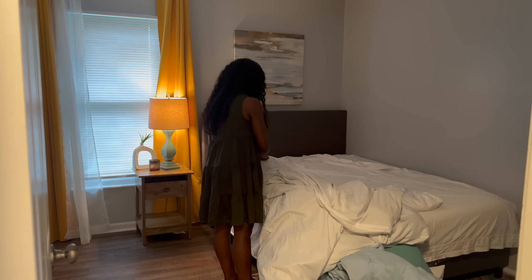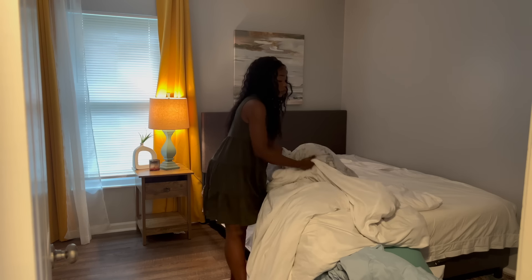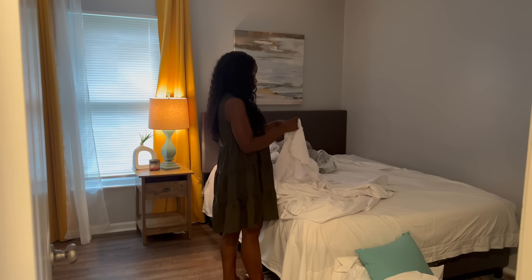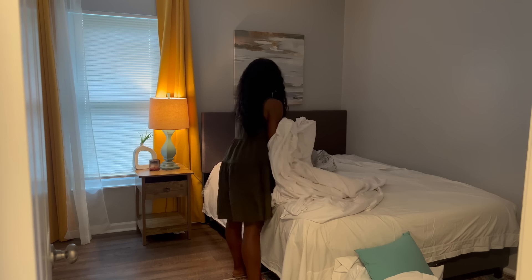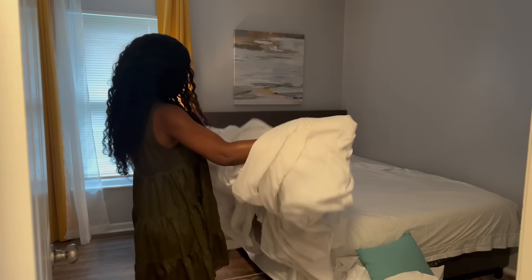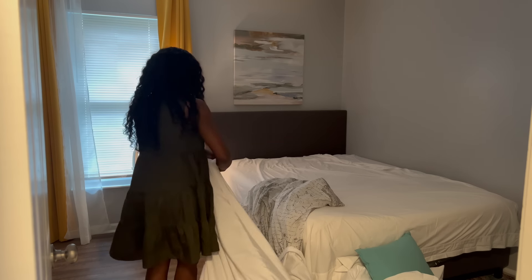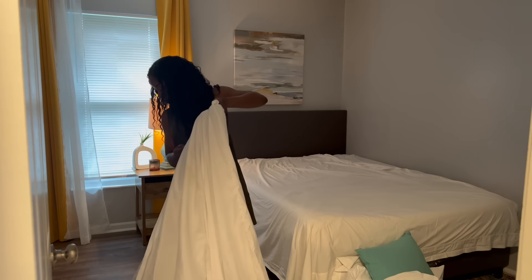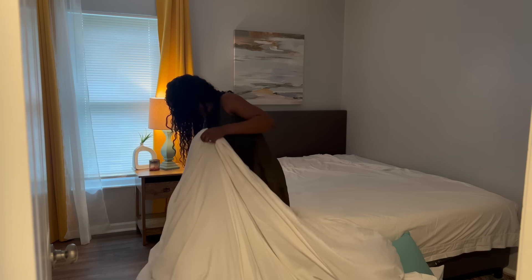I wanted to put a new, cleaner duvet and duvet cover on the bed in the yellow room. The bed in the yellow room is a queen size bed. The room is pretty spacious, it fits a queen size bed really nicely and there's still room to move around. I like to make the bed not only comfortable but fashionable as well, because when you go to an Airbnb it's kind of like going to a hotel. You want the pictures to match the actual feel of the place. I always like my guests to walk in and feel the same way they felt when they saw the pictures on the website. I've always gotten compliments from my guests stating the place looks beautiful, nice and clean — that's a flex.